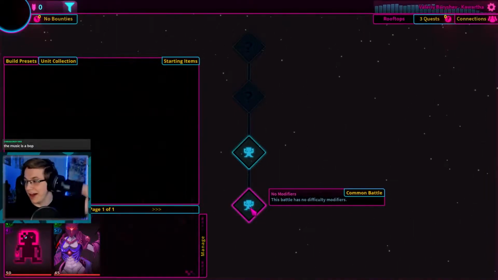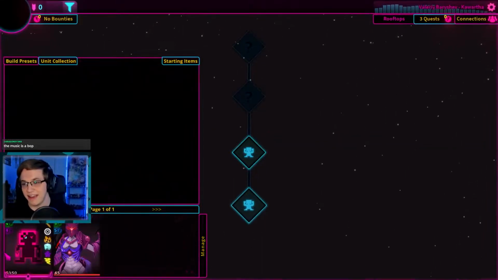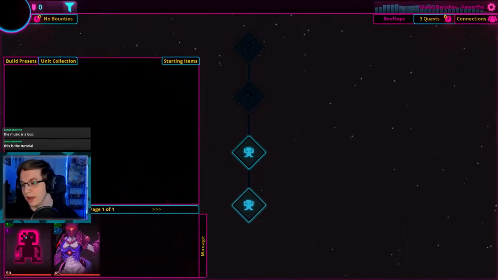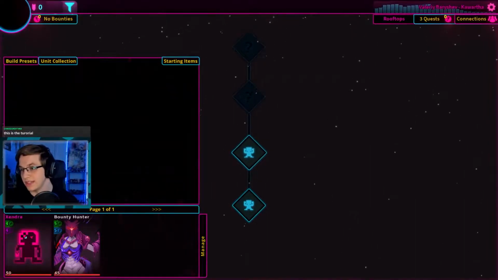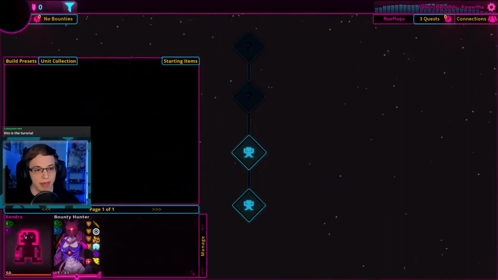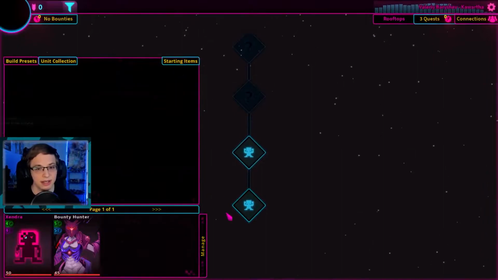This music is a bop. It definitely is. Okay, no modifiers. So I guess I have my party down here. Let me go ahead and adjust. I didn't really know where to put some of this stuff. So this is the tutorial. Okay, so I'm assuming we just click this. We have a bounty hunter here. I don't know what all of these things are, and we have a Zendra. So I'm just going to press no modifiers.